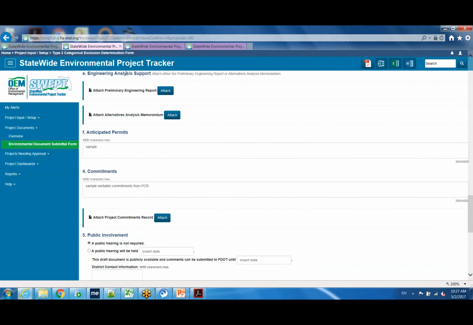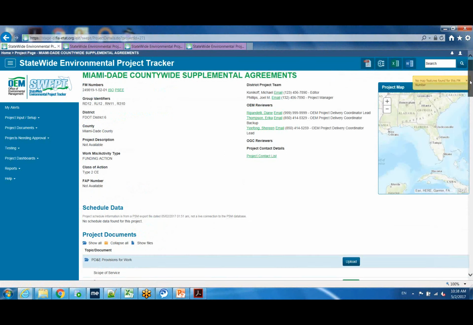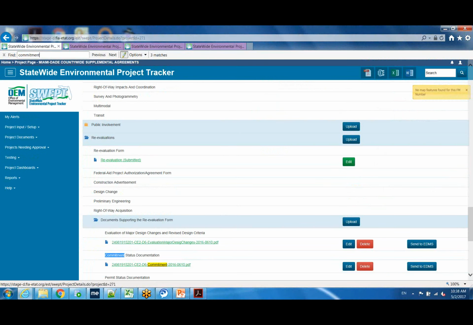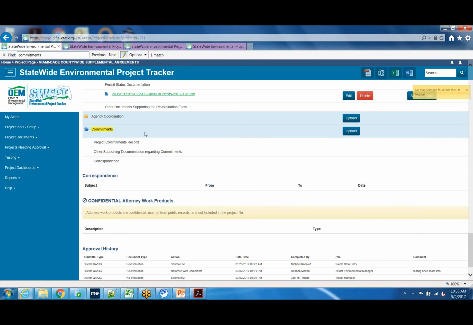They'll see it correctly in the reevaluation form when you show that. Okay. Apparently we have it corrected in the reevaluation form, but not on the type 2. But in either case, for the type 2 or the reeval, you're asked to upload it on the project page under commitments.